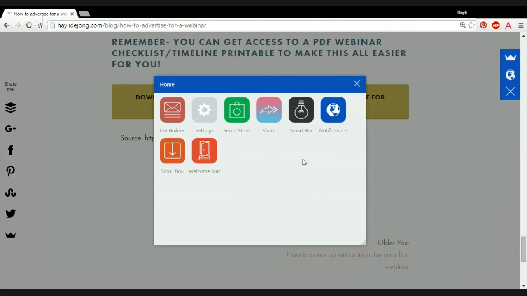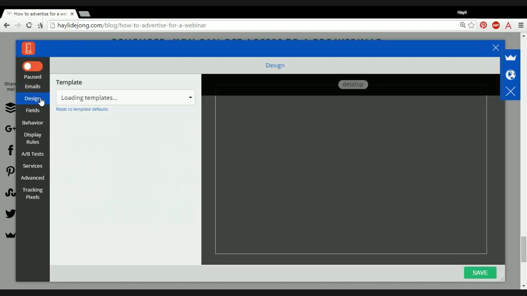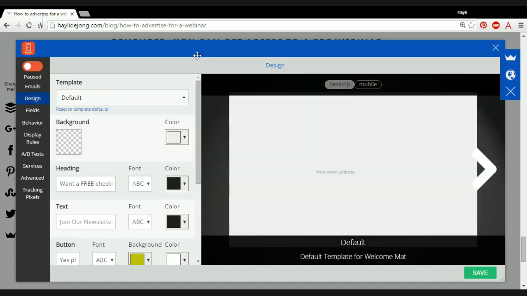And I don't actually use any of the email services anymore just because I've got lead pages, and I use just Squarespace's landing pages and their announcement bar. But the welcome mat is a really great tool for those of you that are on WordPress that don't want to purchase a landing page. You can get those, I think, for like $3 a month. So this is back from when I was on WordPress yet.